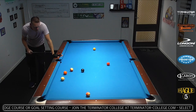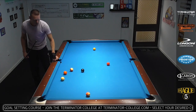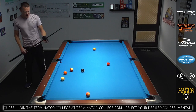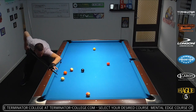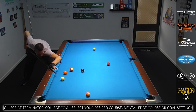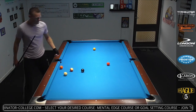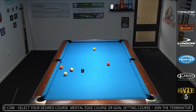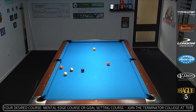This is where it gets sneaky. I have to try and come here. So a lot of spin, high right, and try to just miss the five. Nope. Didn't miss the five. Tough shot. See if I can bank the 11 and avoid the kiss. Whoosh. Let's see.